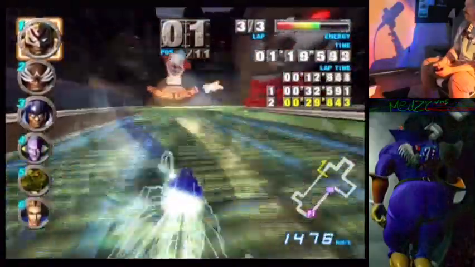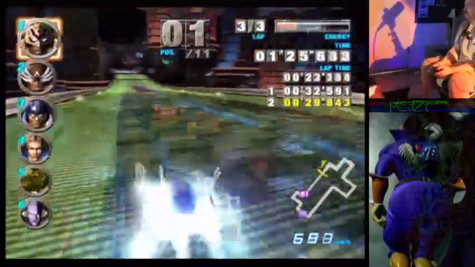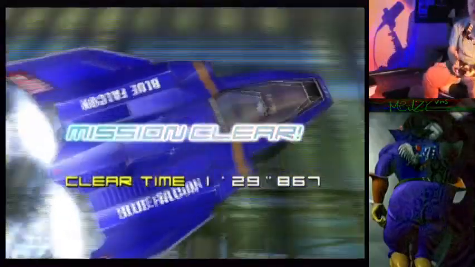Lock those jump plates. If you miss one, don't worry about it. If you crank the wall, don't worry about it. 130. Awesome. But when you're casually playing, try to rock that. Remember to get into those jump plates.